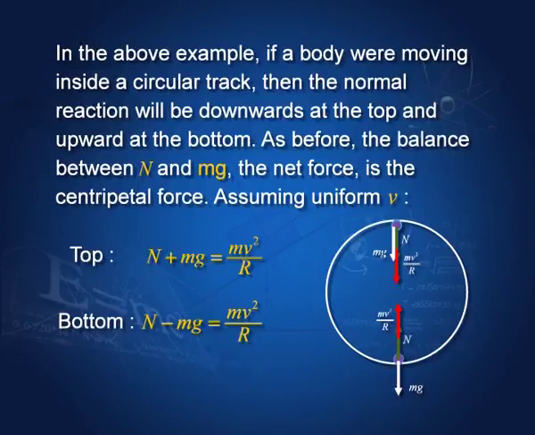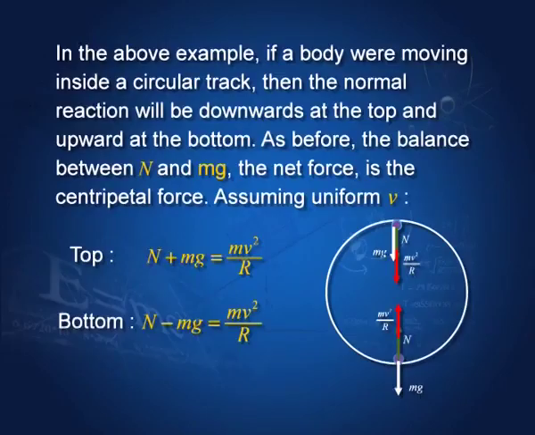So, our equations are N plus m g equal to m v squared by r and N minus m g equal to m v squared by r. We have adopted again a certain convention in which m g is taken negative in the downward direction. So, N plus m g is m v squared by r and N minus m g is m v squared by r. It is all related to the directions. So, you can fix the direction of N or m g or m v squared by r and rewrite these equations, but this is what you would get.